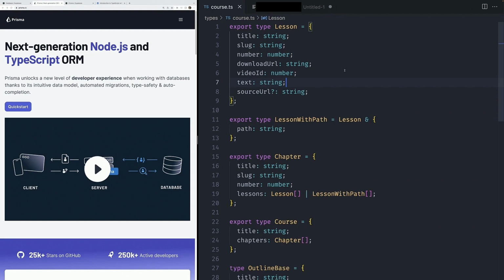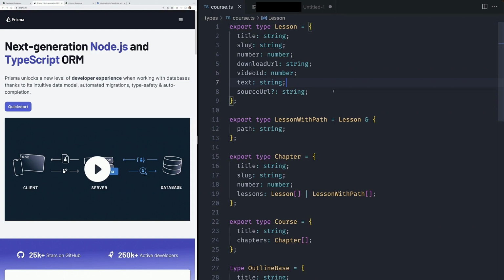And what Prisma does is instead we define one single Prisma schema, and from that, Prisma generates all of the TypeScript types that we can use in our application, as well as the database schema. So this ensures that everything is kept up to date, everything is all synced together, and that we are able to develop without any issues.